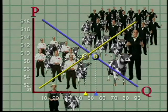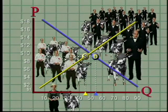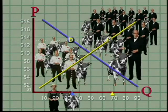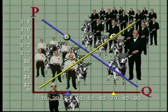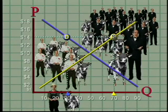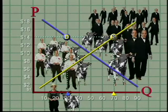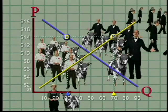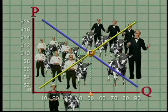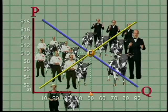On the other hand, if pretty much everybody has to be recruited to try their hand at farming, the cost of resources, most notably labor, but also land, feed, machinery, and so on, will drive the price higher, creating a surplus. But not for long. If I and producers like me can't sell our meat at this price, the highest cost among us will simply lose money and exit the business, down to where only those who are left can cover their costs. Which is another way of saying can combine the right amount of society's resources so as to just make the product that's most wanted.